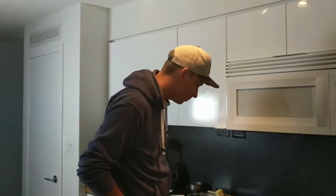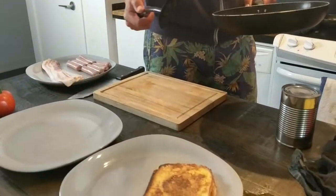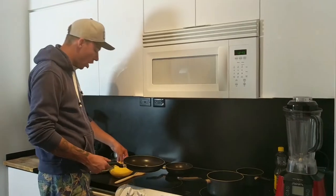All right, these look like they're cooked. These can go on the plate. Let's cook some more. Pan's already hot. Little bit of oil for me. Ash brown. Pan's hot. Eggs are here.